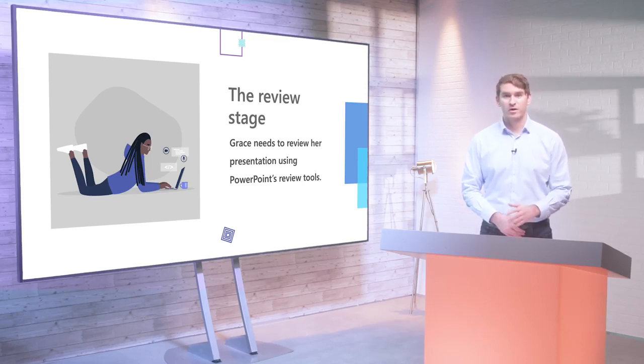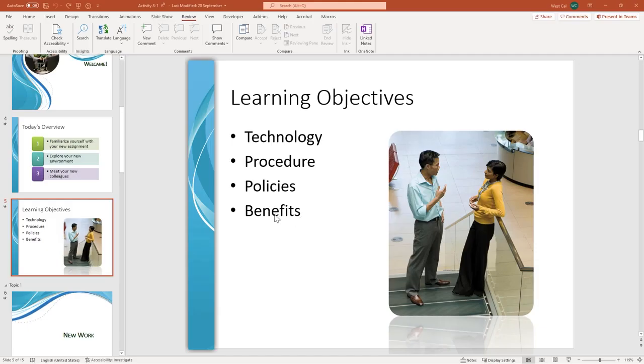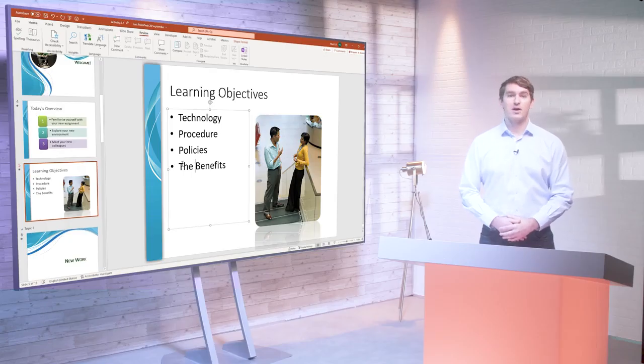Grace has begun reviewing her slides to catch any spelling or grammar issues that might be in the text. To start off, here's a look at catching spelling and grammar errors with autocorrect. PowerPoint can correct typos and grammatical errors using autocorrect. Corrections are indicated by a blue bar underneath the correction.